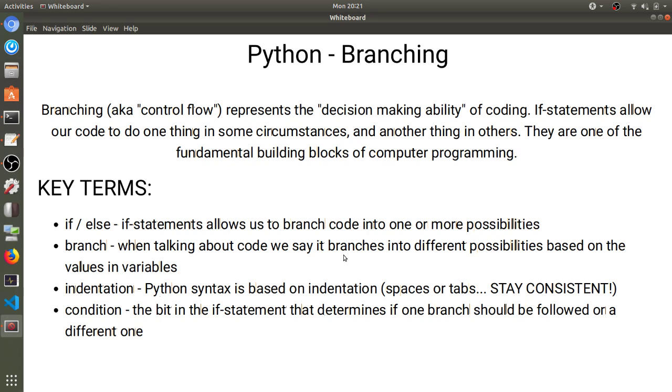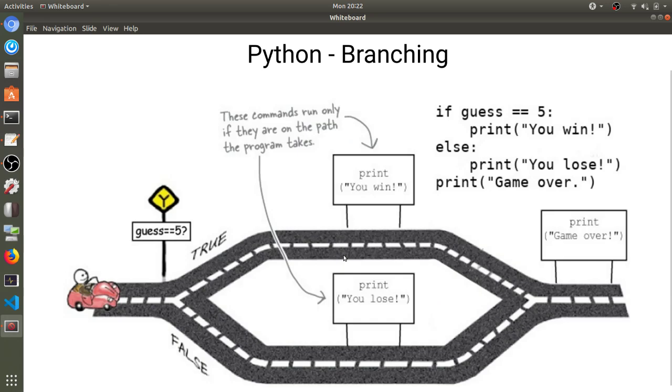We're going to introduce something now that some of you have already accidentally done and then it yelled at you for: indentation. Python syntax is based on indentation. That means spaces count. If the text is scooted over from the left, that means it's indented. Text that's indented together is called a block of text. When we are doing branching, it'll use the blocks, the fact that it's indented, to know where to go next. And we're going to take a look at that.